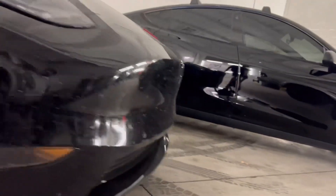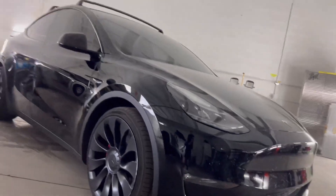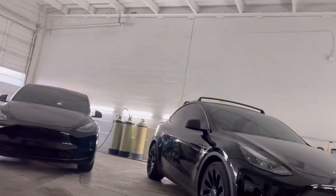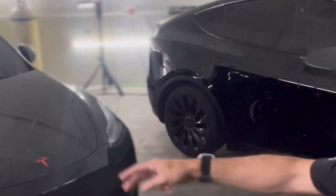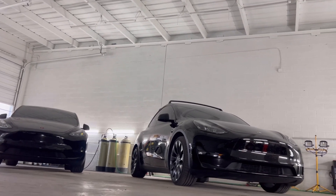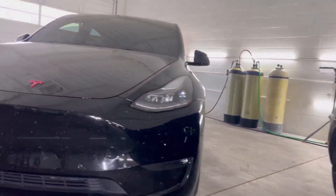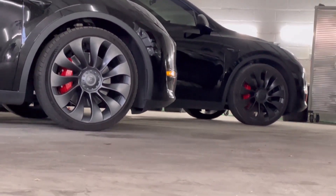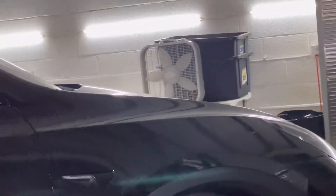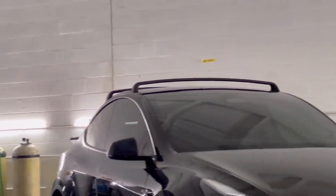Then we pull it outside in the sun and look at it from both angles, because we want to verify in natural light as well. The last thing we want is to apply that super hard ceramic coating — which is an eight-year coating — and then see a mark or imperfection under the surface. Once that's done, another wash is completed to remove all the compound dust, and then we hand decontaminate the entire vehicle. That's like surgery — we clean it with an alcohol-based solution so the coating will properly bond and harden to the actual surface.